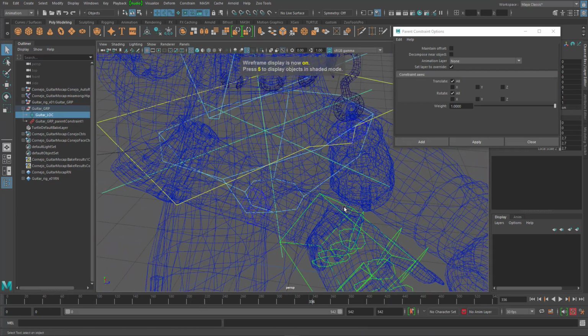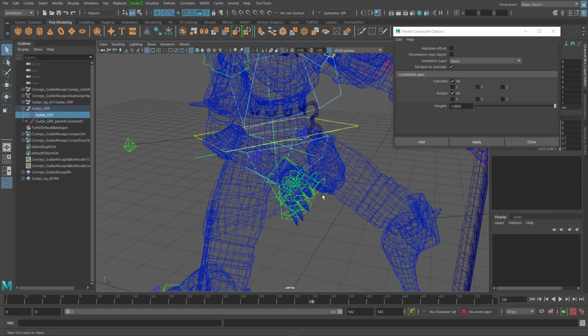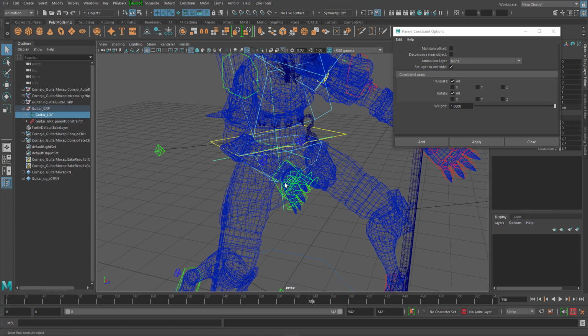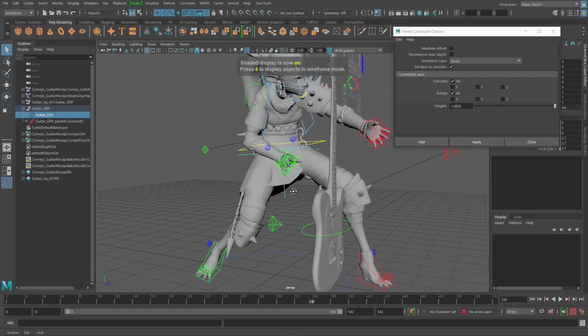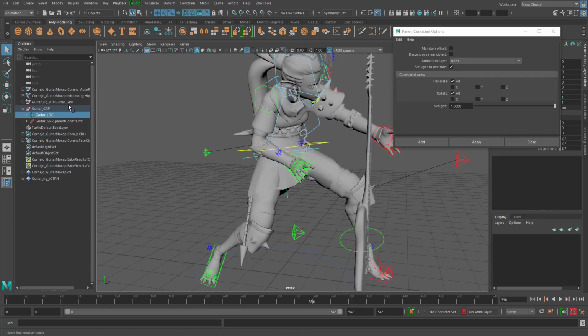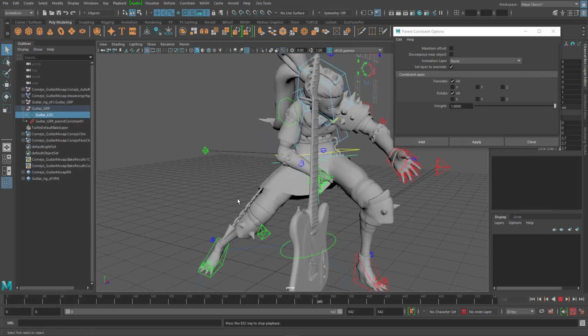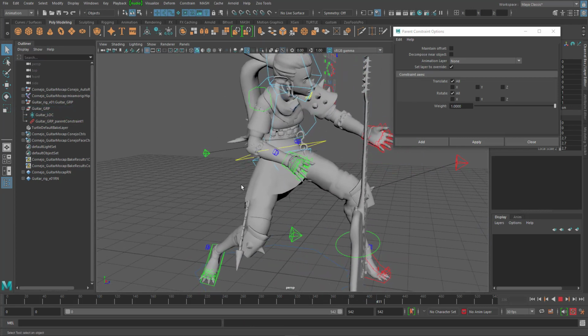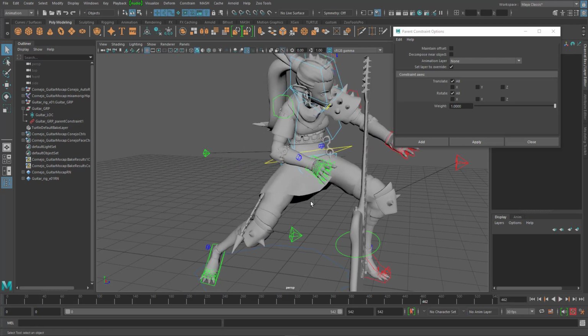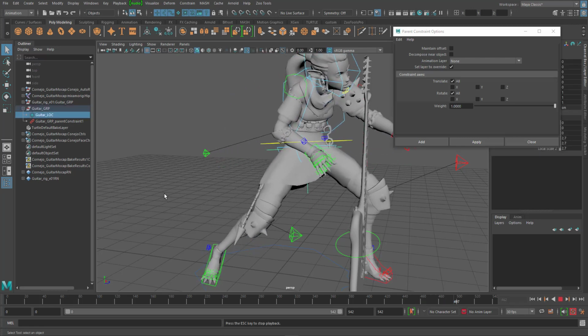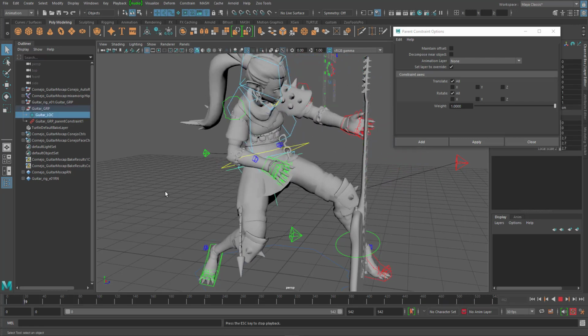So this is where I don't want to say it gets tricky, but you just have to be aware of what you're doing. Okay, so now we have the group moving with the hips, and then the locator, because it's the child of the group, will move with the group. So if I click play, you can see it happening there with my locator down here. It's moving along. So far so good.